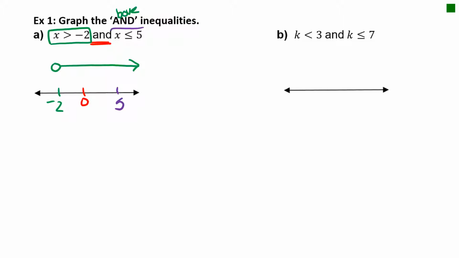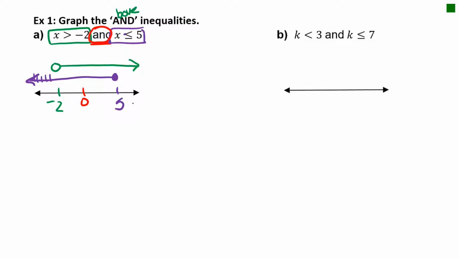If I graph, and I don't know why I said A, it was x. Just ignore me sometimes, but not now, because now I'm doing really important stuff. Now I'm going to graph x is less than or equal to 5. So less than or equal to, the closed circle has the little point, so I'm going to the left. Now, because the word is and, I want to know where do they overlap. So over here, purple, purple, purple, purple, purple.